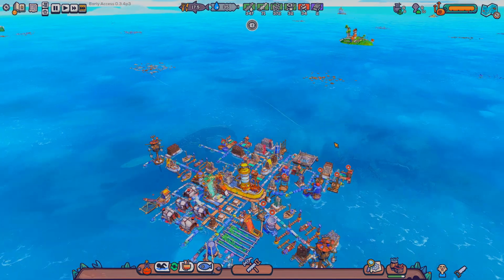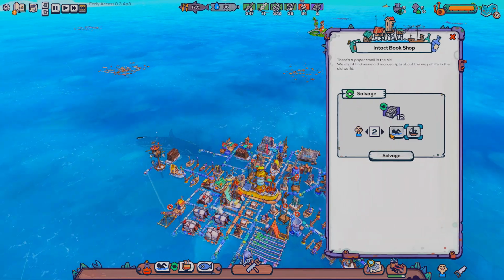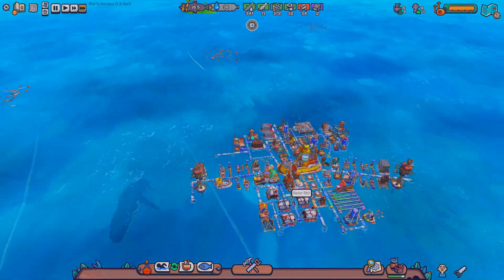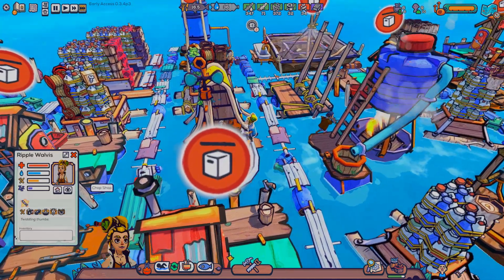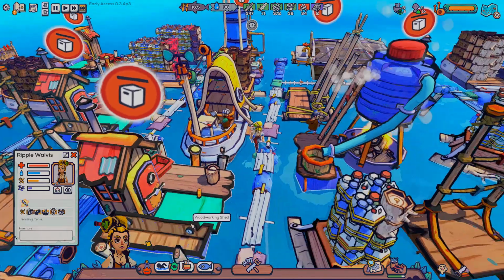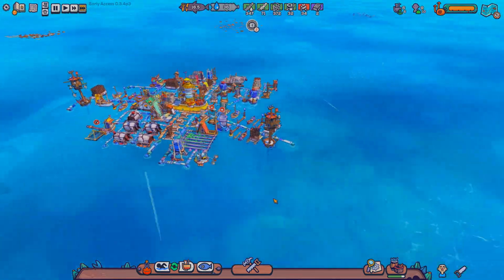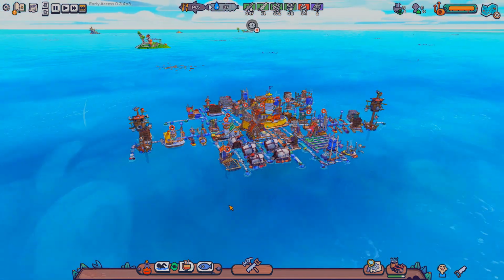Why? There is a bookshop right here, and you are twiddling your thumbs. Let's have a look. Why are you twiddling your thumbs? Get on a boat and go and salvage. I do not understand.